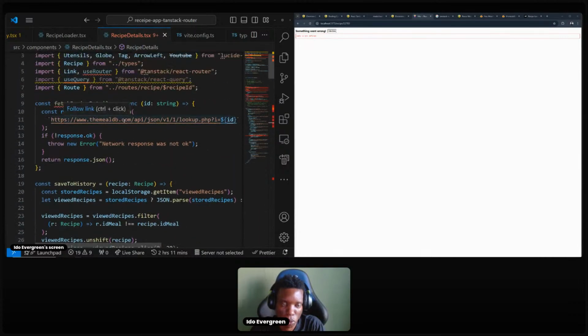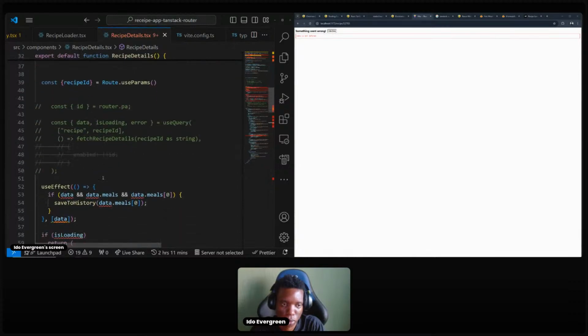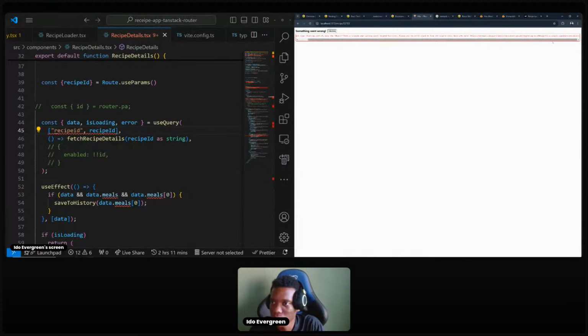Hmm. Yeah, use query. It says bad arguments. I think this has to do with Tanstack query. It says please use the error stack to find a complete call. More info.